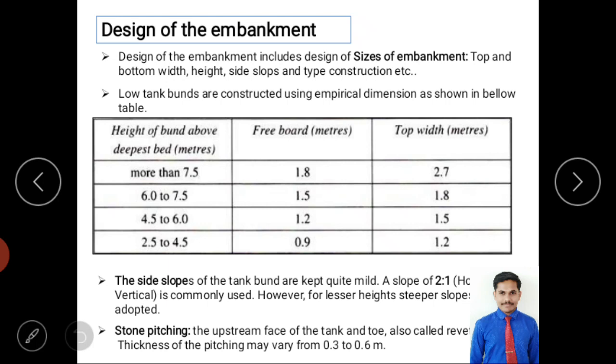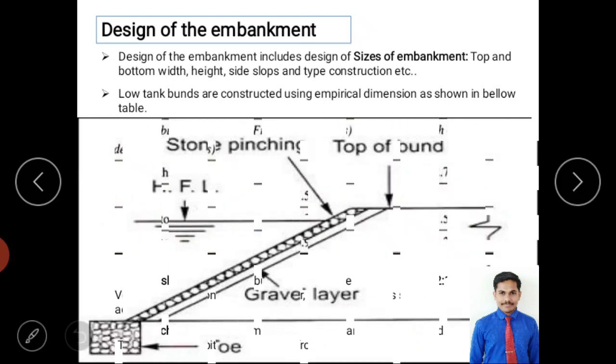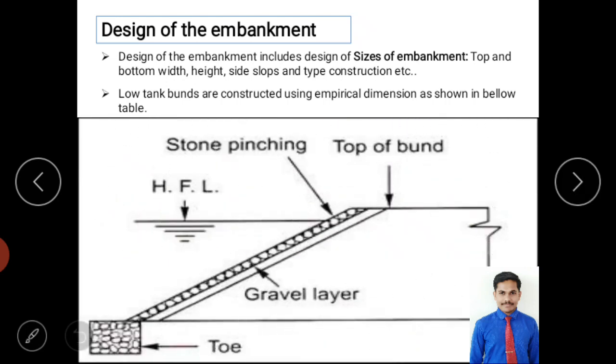To prevent the erosion, we have to provide stone pitching. They suggest stone pitching with a width of 0.3 to 0.6 meter based on the requirement. You will get more understanding with the help of an image. If I show the image, it is only a small part of the bund. In this bund we can see the top bund.